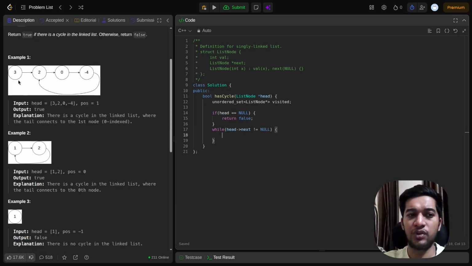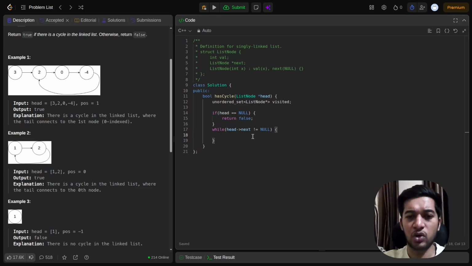Suppose there is a linked list in which there is no cycle, so the next node of -4 will be null. That's why this condition came. If there is a cycle, then we will stop at that element.